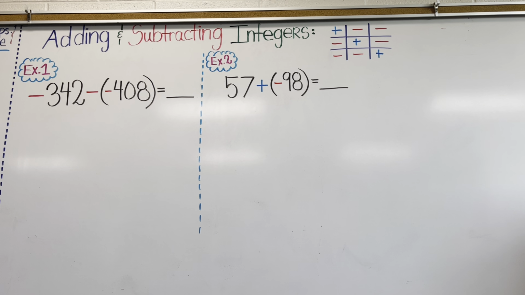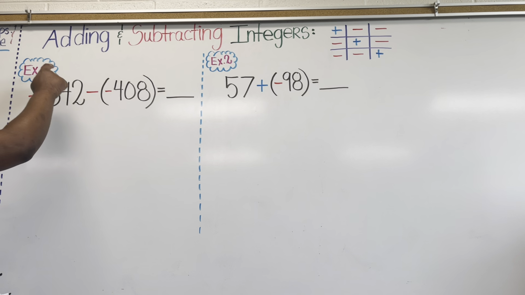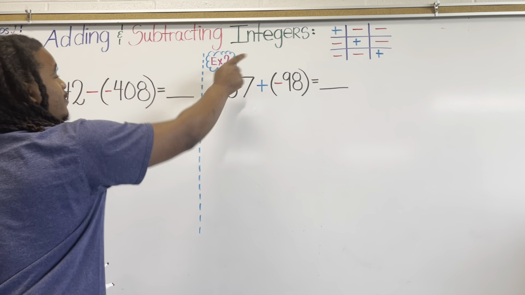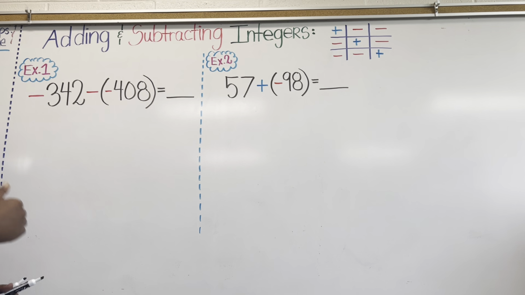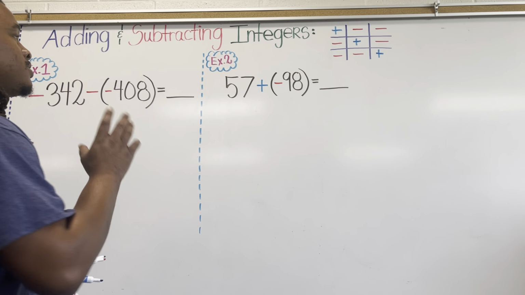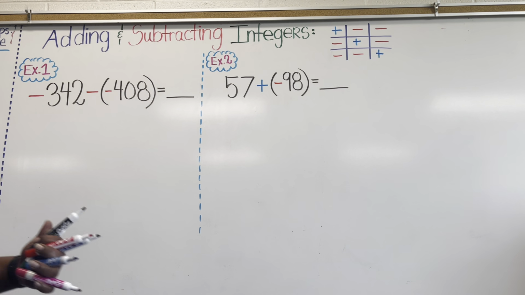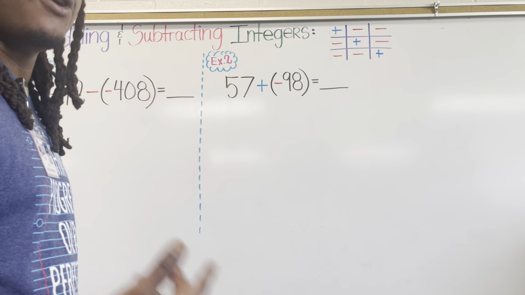Hello everybody, this is Danny Mathematics, and today guys I want to go over example 1 and example 2 of how to add and subtract integers. Alright, and this is usually a middle school concept, but I know a lot of high schoolers are still adding and subtracting integers. Okay, now an integer is just a negative or positive whole number.